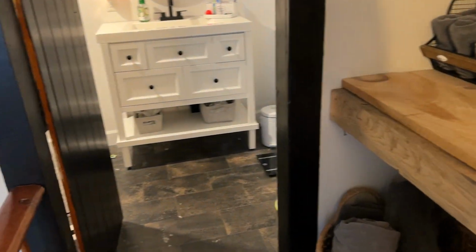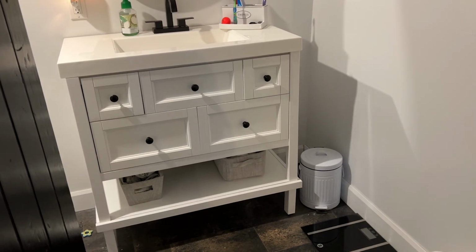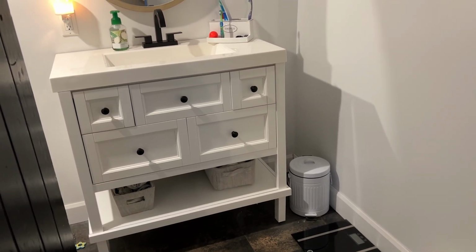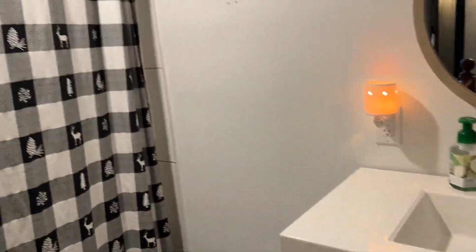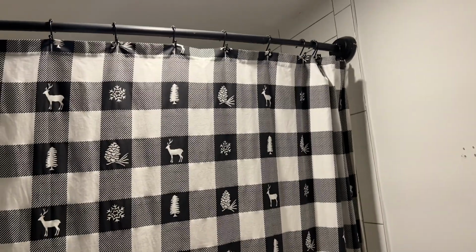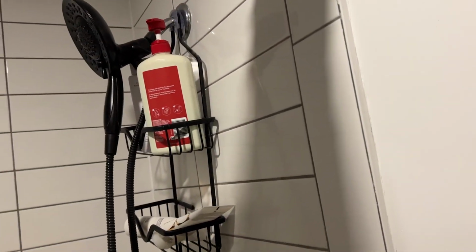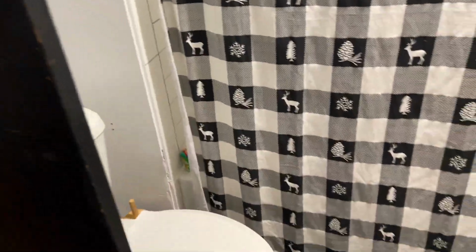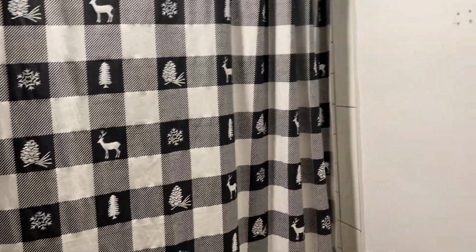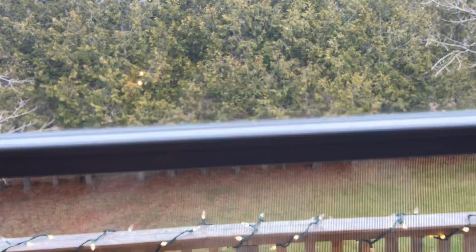So in the bathroom, we're eventually going to replace this floor with tile. But by closing up that door that went into the closet, we could add a real vanity. And then we just have shower curtain, shower. We went with all matte black fixtures in here, toilet, pretty standard bathroom. But by closing that doorway, we got a lot more space, and it made both spots feel bigger.